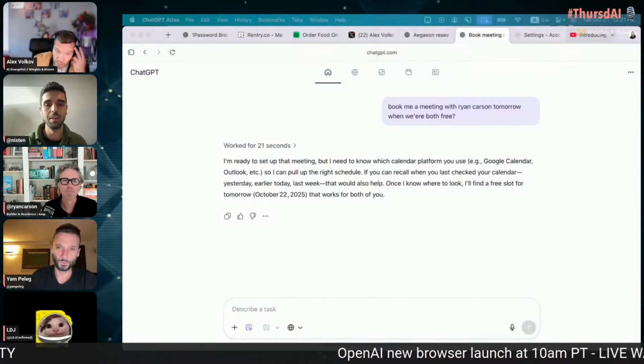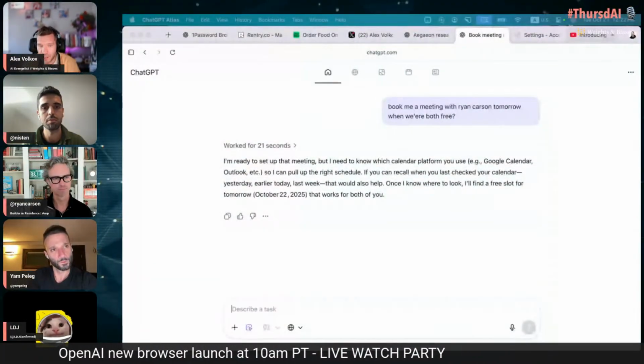Okay, remember in the beginning we talked about ChatGPT memory? This is why, folks, memory is needed at the browser level. This is a brand new browser. I didn't import my history. I didn't import anything, so it doesn't know. But essentially, ChatGPT should know I'm using Google Calendar, obviously, right? So it's logged into Google Calendar.